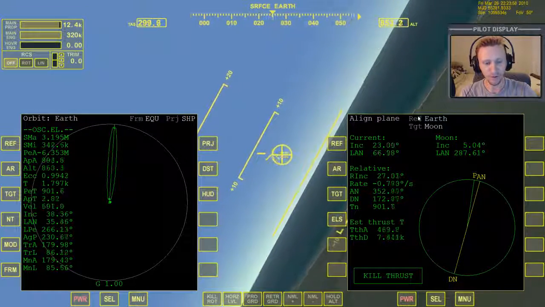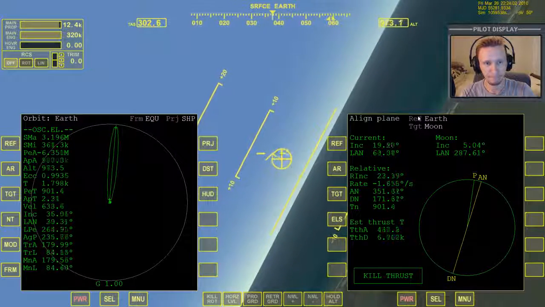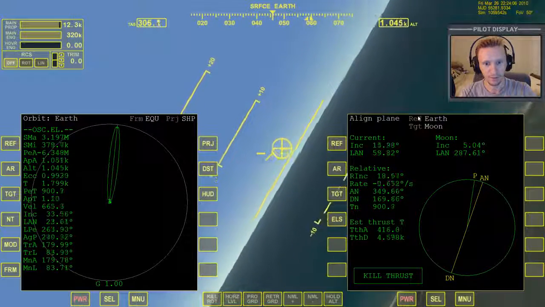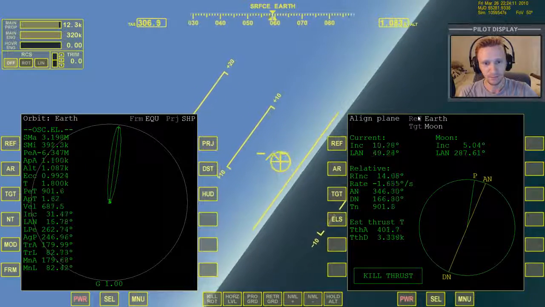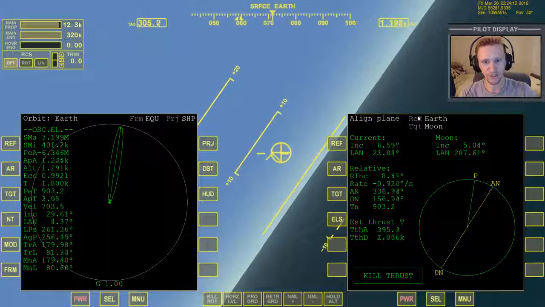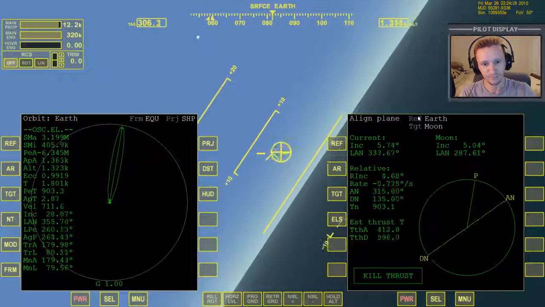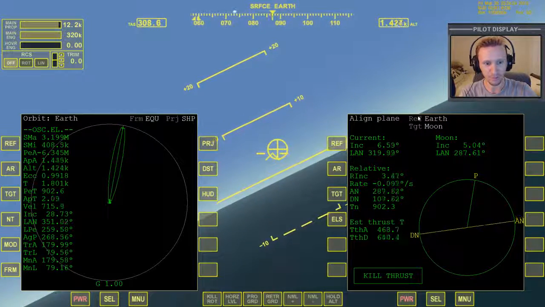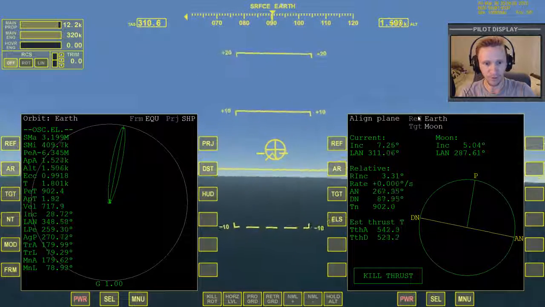And you'll notice the relative inclination is now coming back down. You'll roll out a little bit because the velocity vector is getting a little bit low. This is a lot smoother when you use a joystick, but I'm just using a keyboard. Okay, now as we're approaching 90 degrees, we want to roll out and we want to start watching our rate. Okay, there we are, we're at 90.